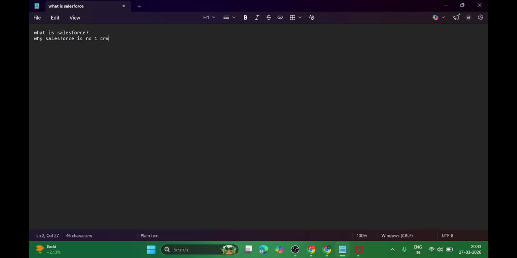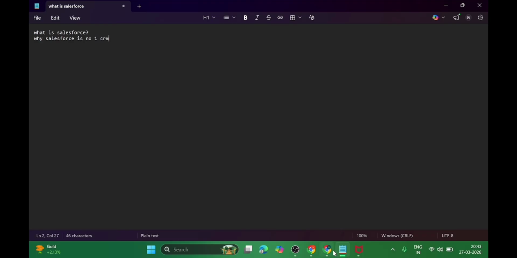We can customize it according to our preferences, and it handles process automation, meaning no manual intervention is needed to do the processes. I don't want to say a lot about what Salesforce is and why it is number one, because you all know both these topics. So without delay, we can sign up our org.